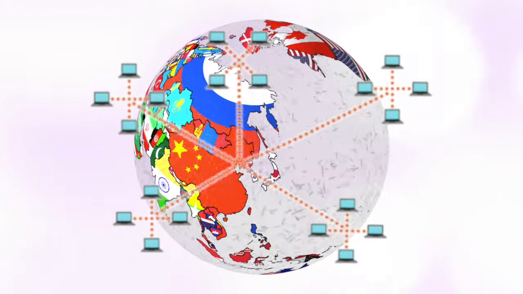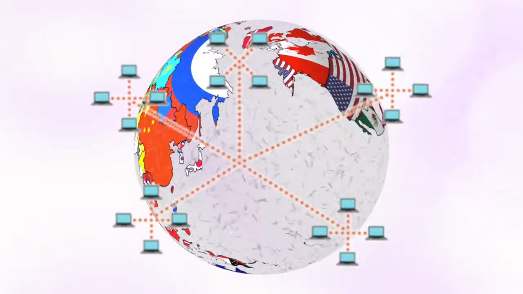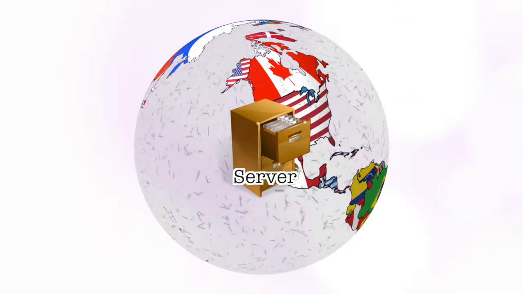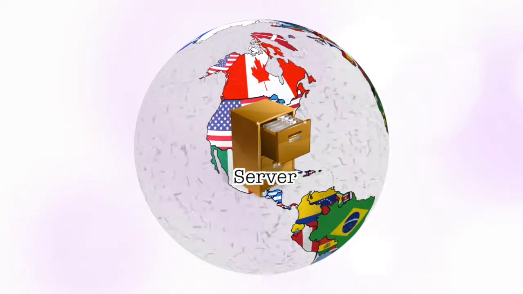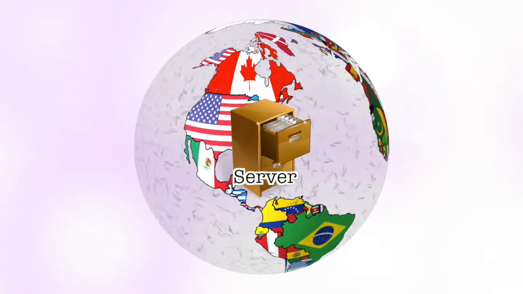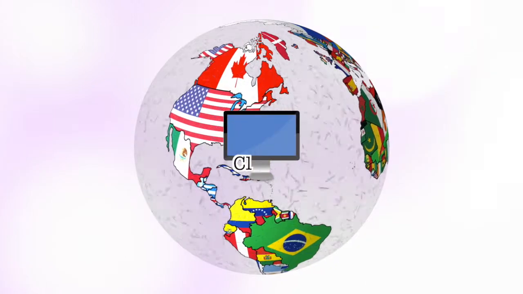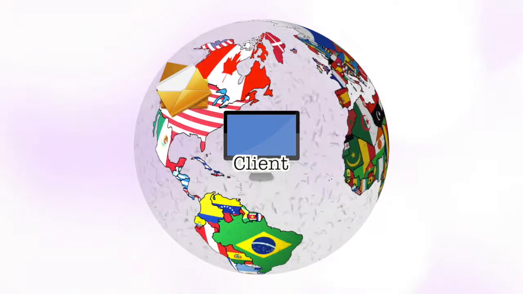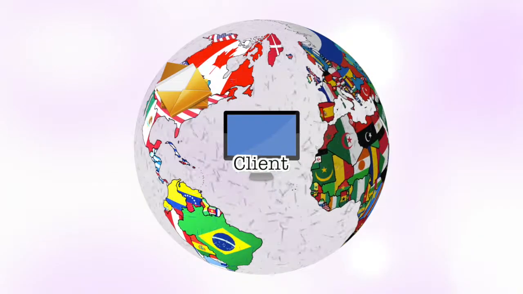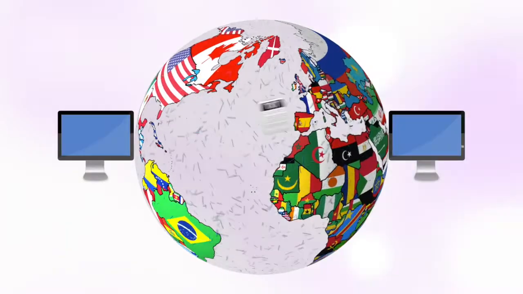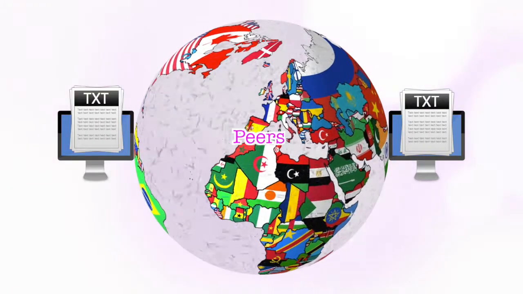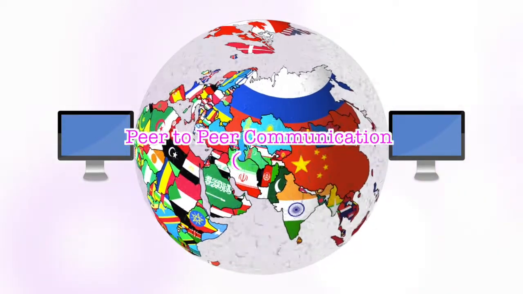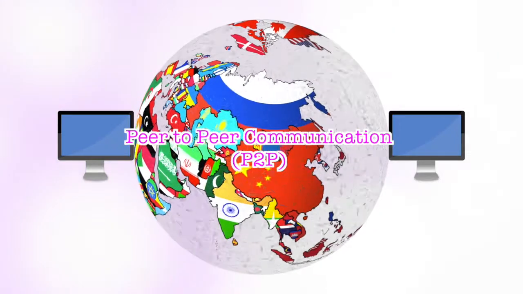There are hundreds of millions of computers on the Internet, but they don't all do exactly the same thing. Some of them are like electronic filing cabinets that store information and pass it on when requested, and these machines are called servers. Machines that hold ordinary documents are called file servers, ones that hold people's mail are called mail servers, and the ones that hold web pages are web servers. There are tens of millions of servers on the Internet. A computer that gets information from a server is called a client. When your computer connects over the Internet to a mail server at your Internet service provider, or ISP, your computer is the client and the ISP computer is the server. There are far more clients on the Internet than servers. When two computers on the Internet swap information back and forth on a more or less equal basis, they are known as peers. If you use an instant messaging program to chat to a friend and you start swapping photos back and forth, you're taking part in what's called peer-to-peer, or P2P, communication. In P2P, the machines involved sometimes act as clients and sometimes as servers.